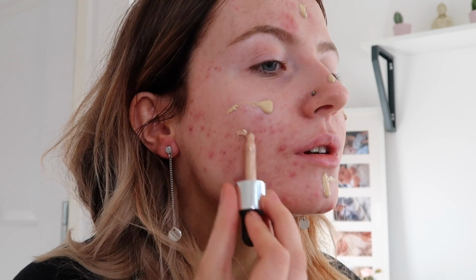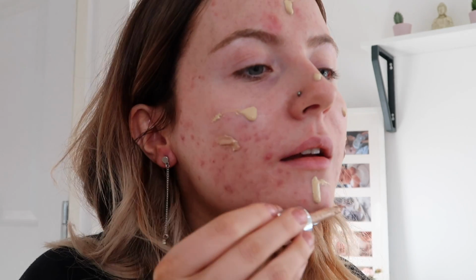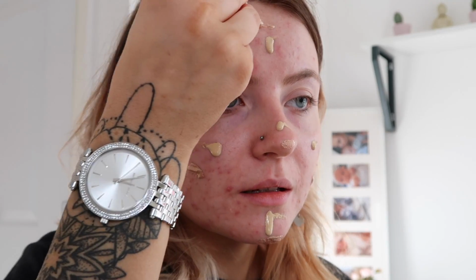So what I'm going to do, I'll just bring my mirror over here, that might help. So I'm just going to put a few dots on my face, like that. Then I'm going to add some of the Barry M Liquid Chrome Highlighter Drops to my foundation as well. And it's all just going to mix in together, so another couple of drops of this.